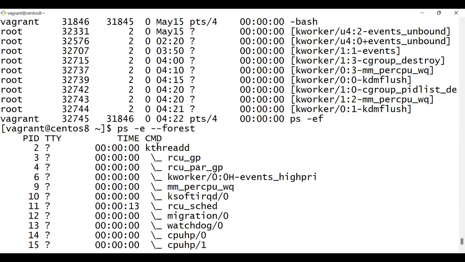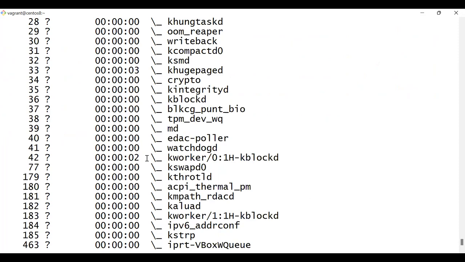It is just giving the process name and the process ID. This is the child process, managed by this threaded process. All the processes are managed by this parent process. Only this information we have.